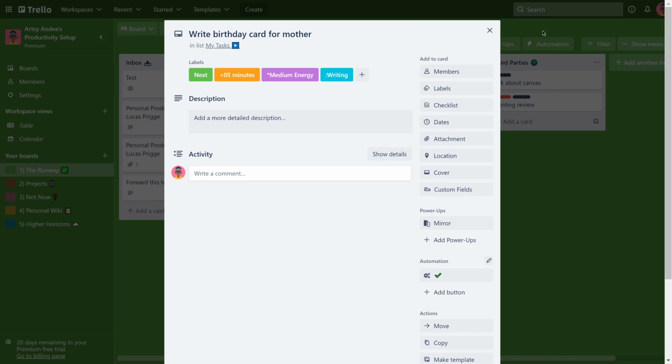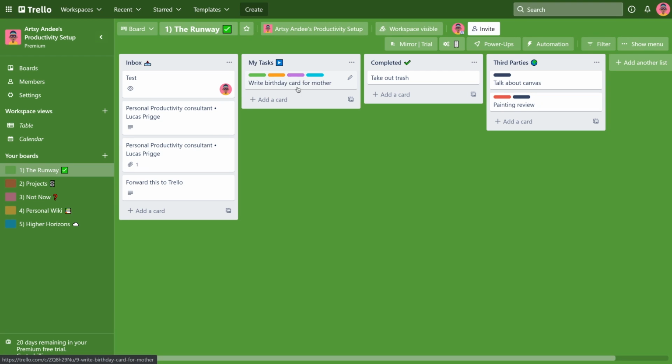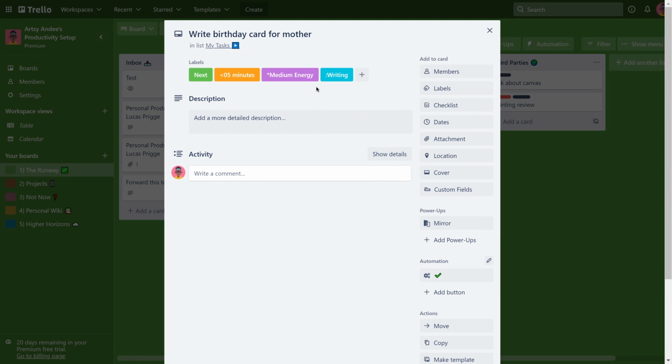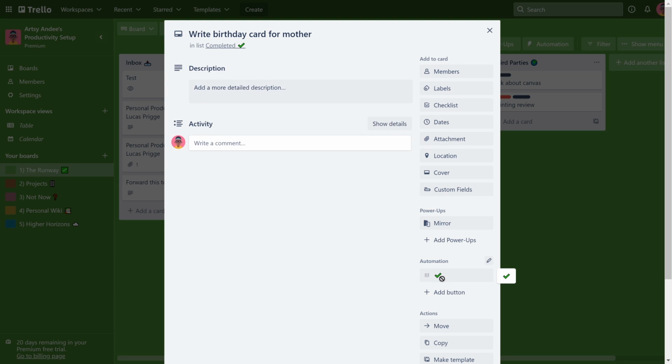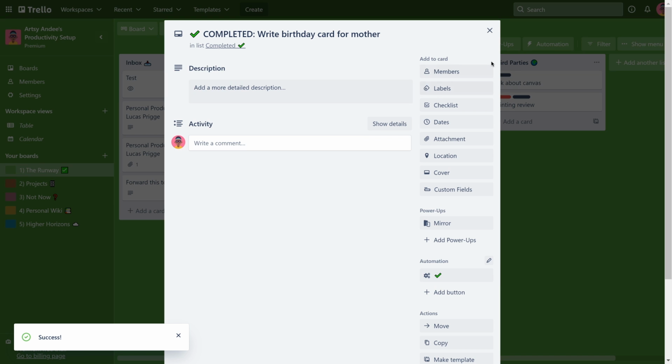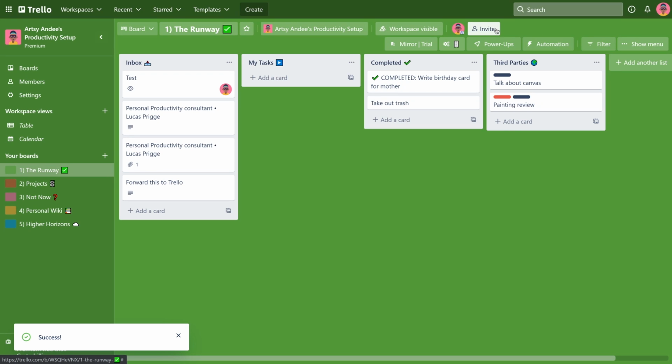Andy wrote the card and wants to now mark it complete. Instead of manually removing the labels though, all she has to do is press the card, and on the right-hand side under Automation, press the button with a check mark. Watch what happens here. Saw that? The labels were automatically removed, and the task was moved to Completed, plus the title changed to indicate that as well. The use for this will become apparent shortly.